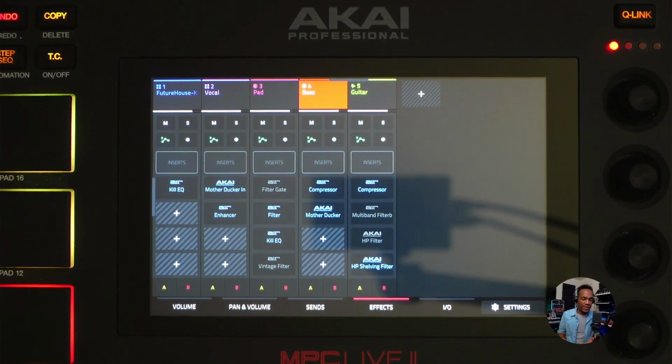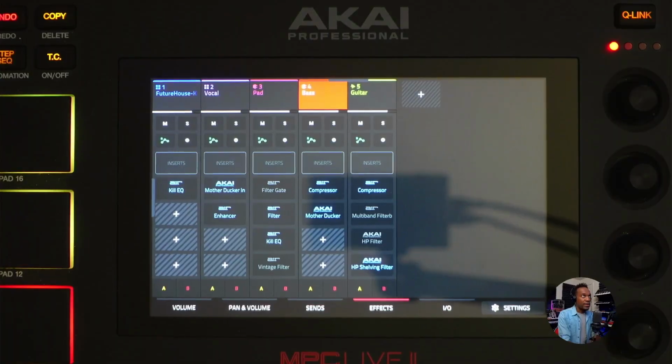Today we're going to cover the low-pass filters, specifically the low-pass filter and the low-pass shelving filter, both of which are responsible for isolating your bass frequencies. The only difference between the two is that the low-pass shelving filter allows you to change the amplitude of the low-level frequencies once they've been isolated.